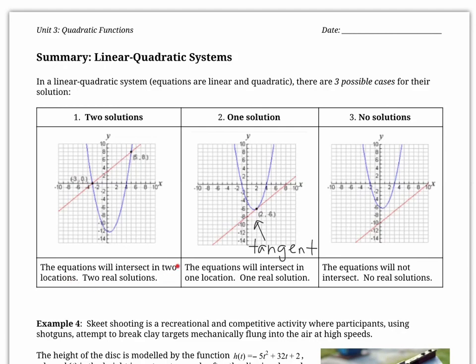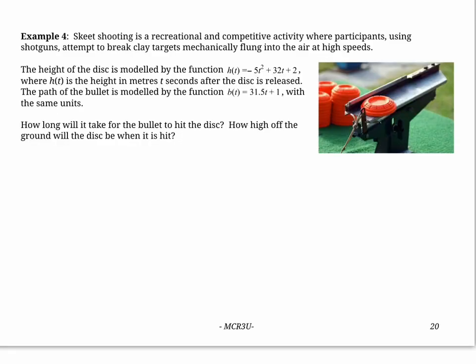We know in this situation, the discriminant when we set these two equal to each other will be positive. This discriminant will be exactly equal to 0, and this discriminant will be less than 0, it will be negative. So let's try one more example where we actually find the point of intersection of the parabola and a line.